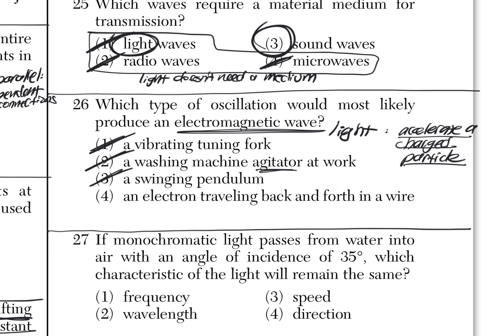Vibrate a electron traveling back and forth in a wire. Yes, as it oscillates back and forth. I feel like that question is a little bit unfair because in order to oscillate, you have to realize that there's an acceleration that's directly proportional to the displacement. That's simple harmonic motion, and that's not actually in the curriculum. But yeah, you do need a charged particle. You should know that to make light, and choices 1, 2, and 3 are not charged particles. So yeah, 26, choice 4.